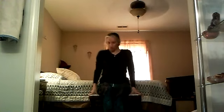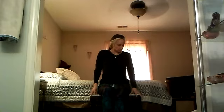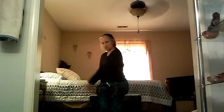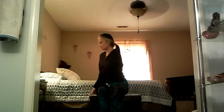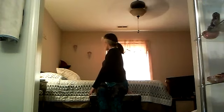And now we're going to do seated twists. So I'm going to go back and get more on the chair or the stool as it were. And you want to put one hand here and the other hand on the other side. And you should feel your spine twist. Now, if that's too hard, it's okay to do it this way. Just both of your hands here and just do kind of like half a twist. You're still twisting your spine, but if that's what you can do, that's okay. And then you can start taking it back a little bit more until you can only reach back. And then breathe.